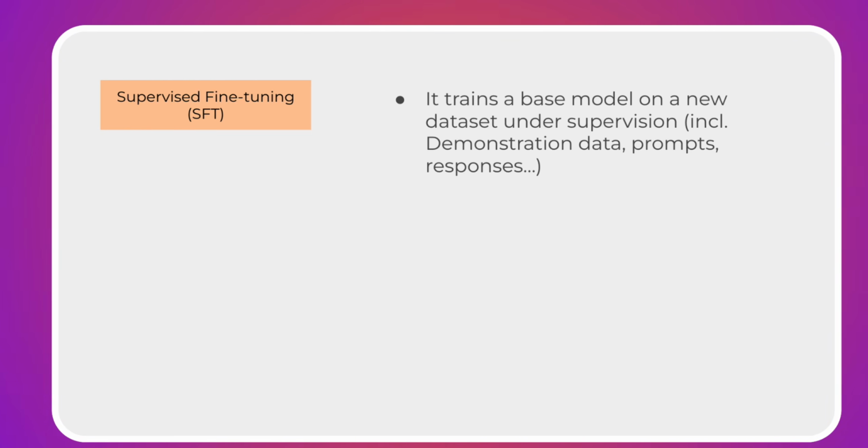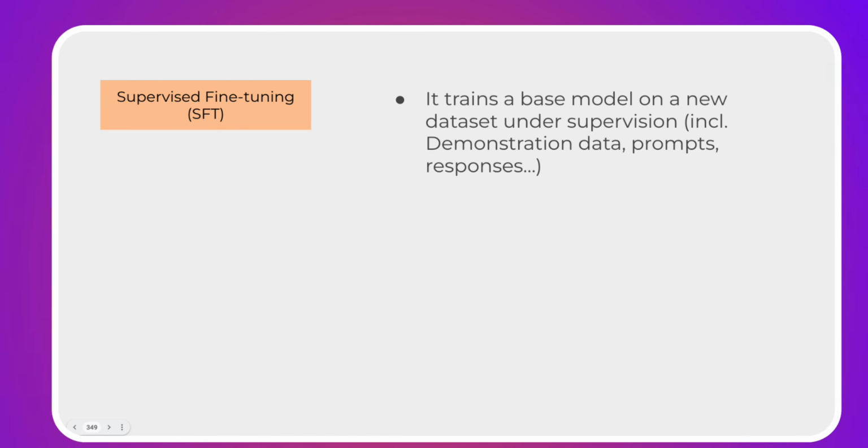We start with the pre-trained model, and then we prepare a labeled dataset for the new task. A labeled dataset is essentially a dataset with all the labels that we can then pass through the training, the fine-tuning. And then we add a task-specific head, for example a classifier or a generator, and then we train the model using supervised learning to minimize the loss function.